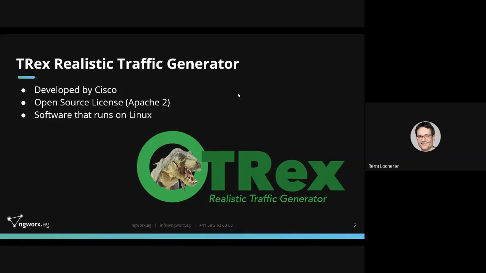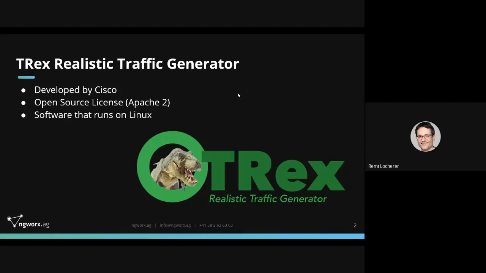Now, you might ask, well, it was developed by Cisco. Why isn't it an expensive commercial product? Well, it just started as a small traffic generator within the team that developed routing software. And they needed something which was faster and better available than the Ixias and Spirents they had.